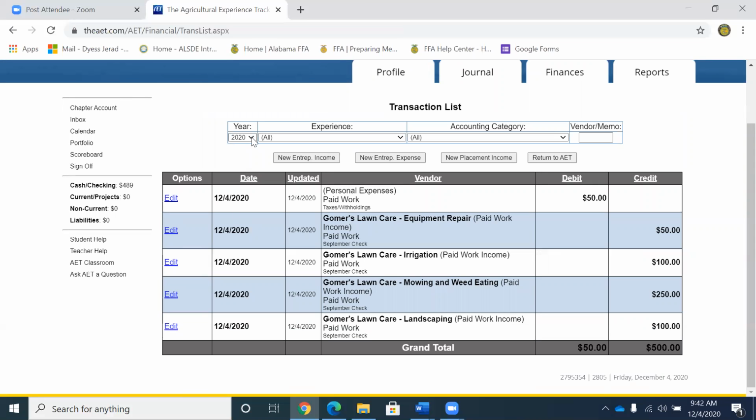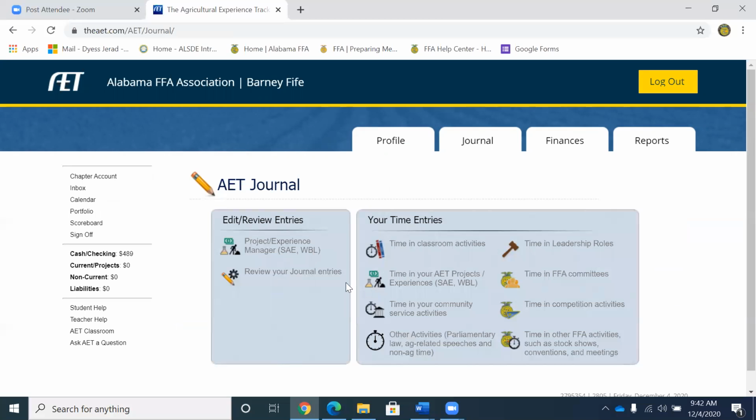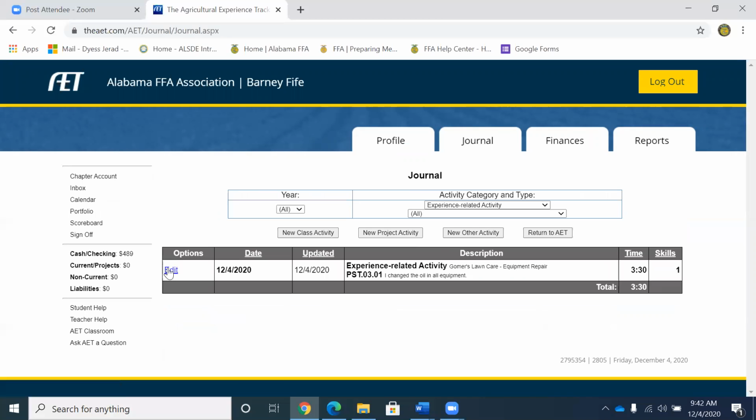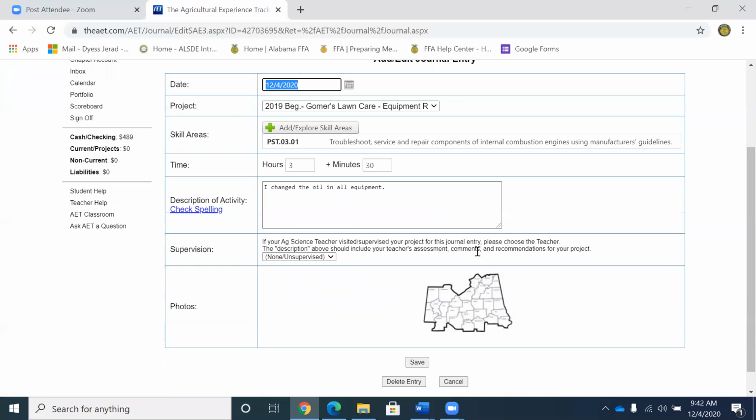You can also get to that same place through journal. If you go to journal and click on that, you can edit your journal entries. And there's where we put the time in. Now remember, as you go through this, if it does not have a word count, it's not going to flow over into a proficiency application. Same thing's true if you're doing this through the National Chapter Award.